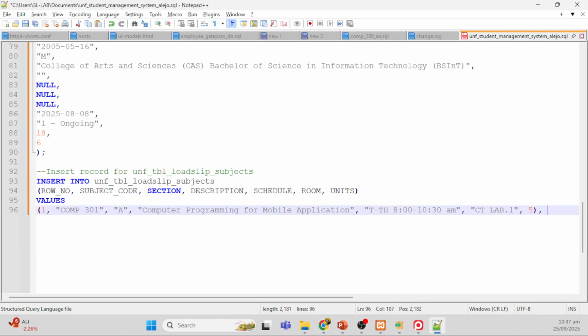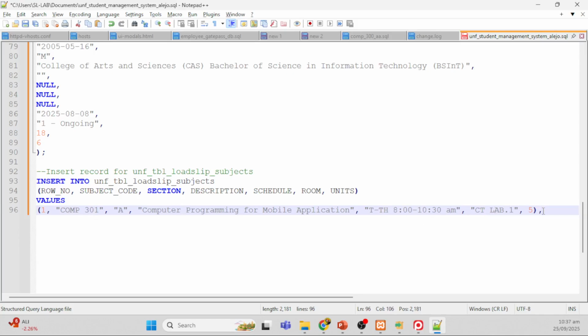So that's it. This is one record. It is intended for row number one, subject code, this is the section, and this is the description. This is the schedule, and this is the room and units. All of them are separated with commas.